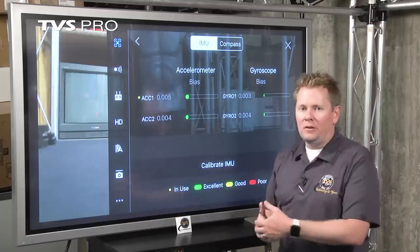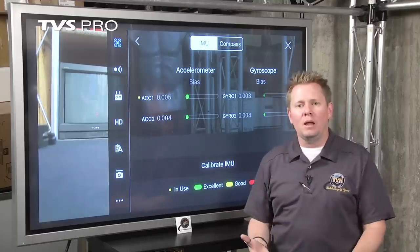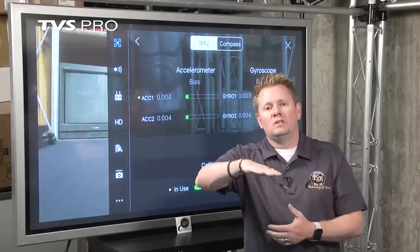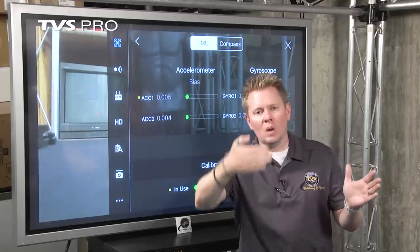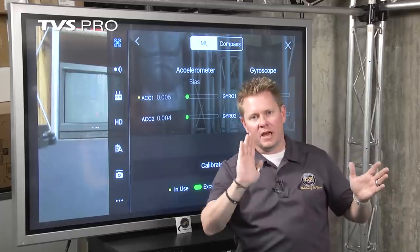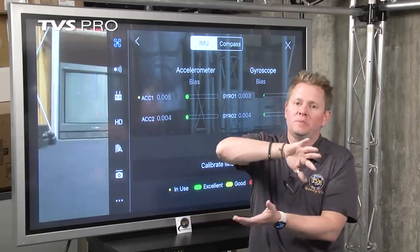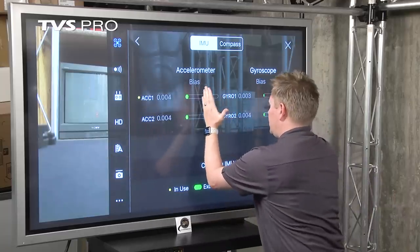If I ever see these in yellows, I don't take the chance. I take the time to calibrate it. When you calibrate it, you're probably going to have to fold in these motors, or the arms, while it's powered on, and it's going to tell you, leave it there, flat and level, don't touch it. Count to five or something like that. Put it on its side, leave it, don't touch it. Put it on this side, leave it, don't touch it. Tail, even upside down. What it's basically doing is putting it in extremes and saying these are sides up, down, this is upside down, and it's reteaching it what is flat and level, and hopefully these will then go down.